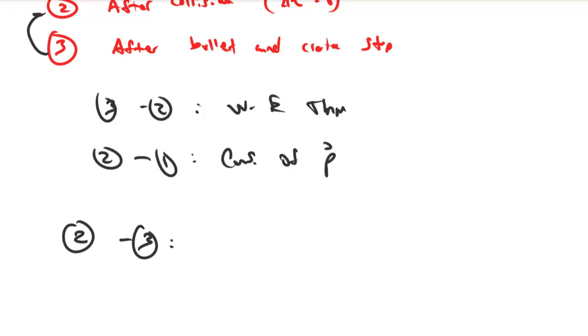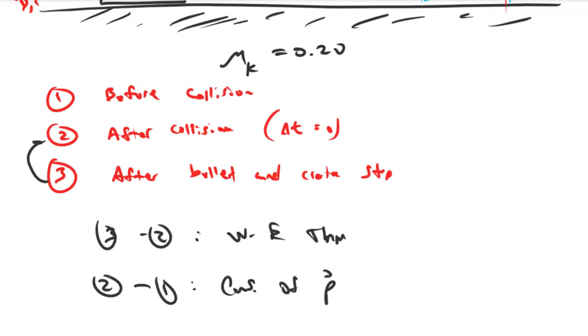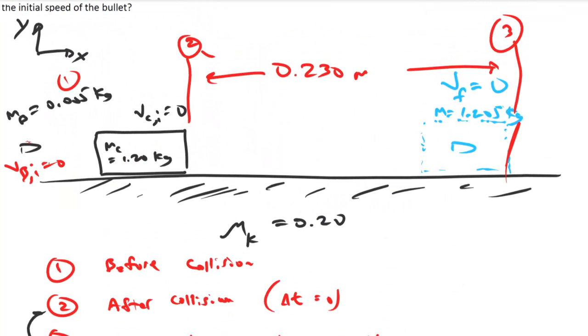we will have the work done by friction will be equal to the change in kinetic energy, because this is the only form of energy that we have, right? Kinetic energy. There's no change in height, so no change in gravitational potential, and also no springs. So we look at this quickly, with a free body diagram. We have a frictional force back like this. If it's on a level surface, we have our weight going down here, the normal force going up. The normal force will be equal to the weight on this level surface.